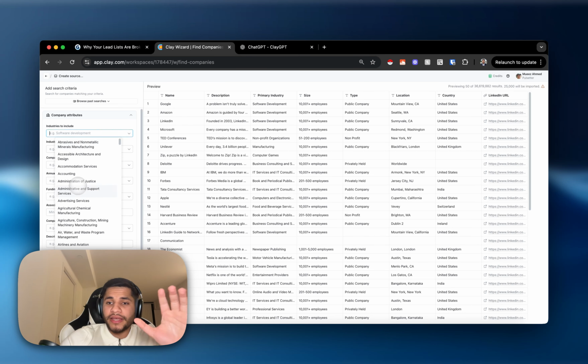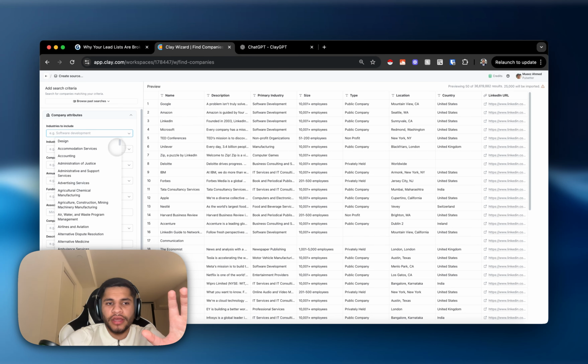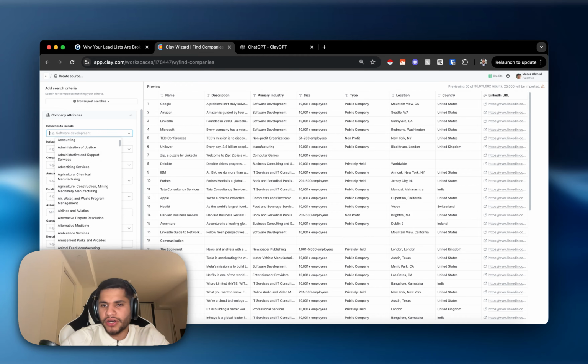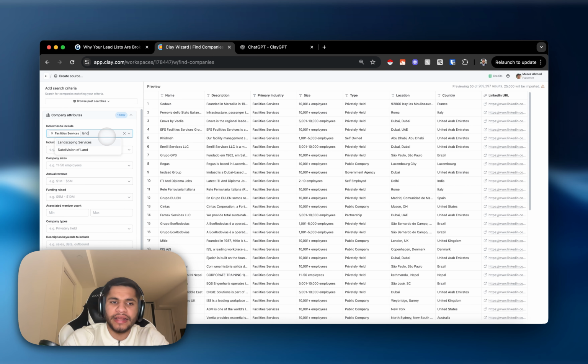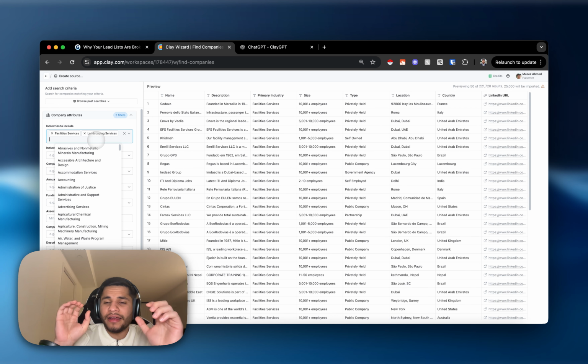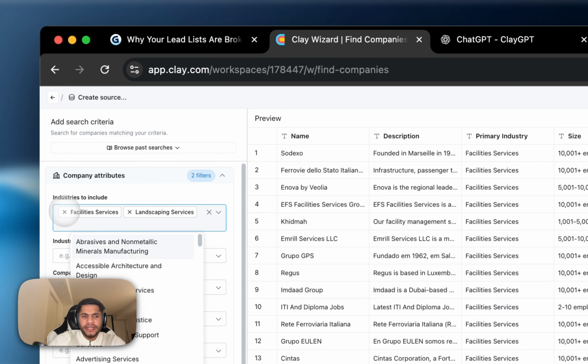So you don't want to use the industry level filter. Like, as I mentioned, if we're, for example, going after commercial landscaping companies, we don't want to use this, because if we go to facility management or anything around facility services, recreational facilities, or anything around landscaping services, we might find a commercial landscaping company within facility services. We might find some in landscaping services, but it won't really be as fruitful as if you were to just do it on the keyword level, because then you're actually scraping every possible person in your total addressable market. So you're not missing any data. So we essentially want to ignore the industry filter over here.